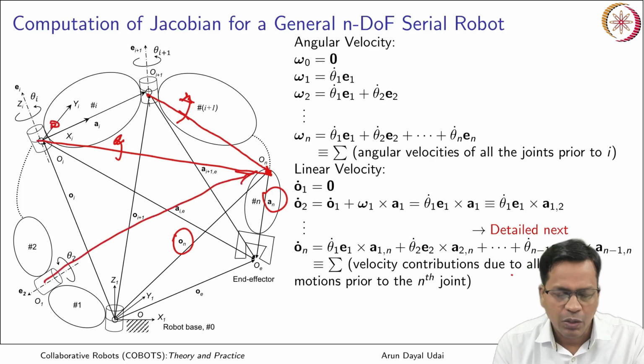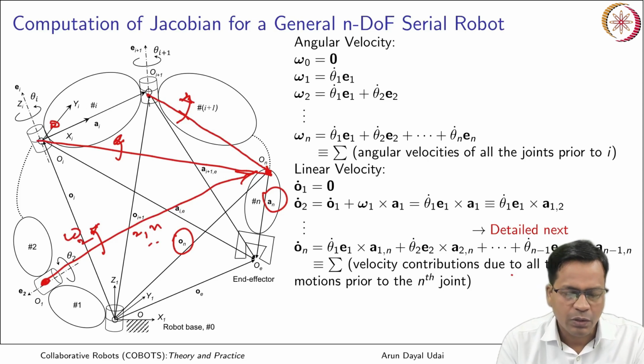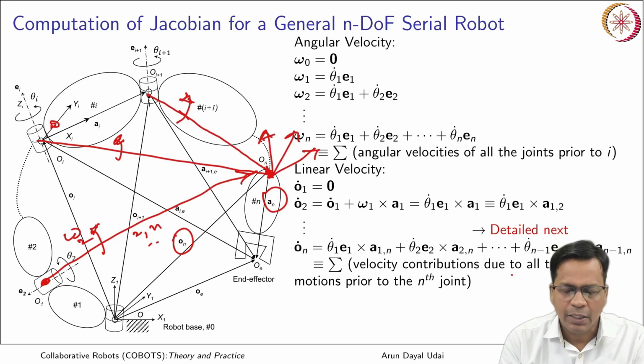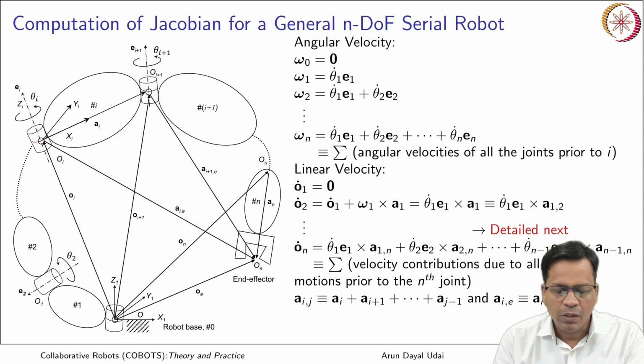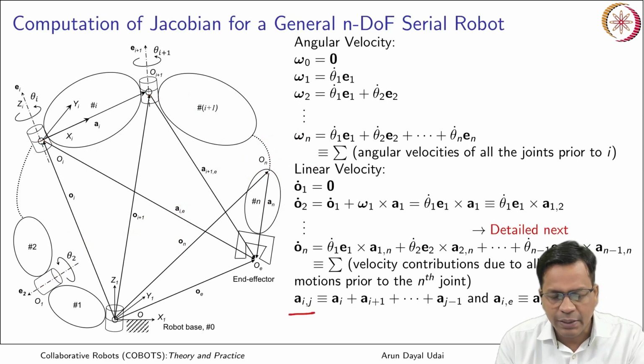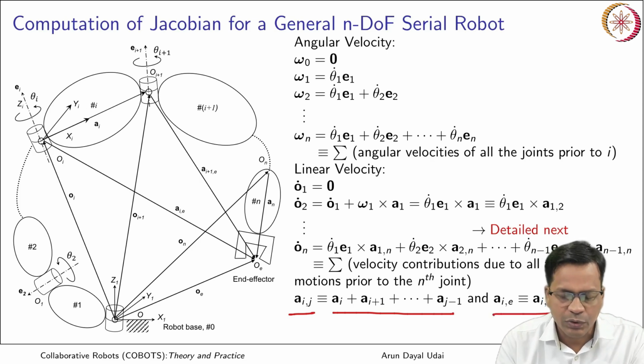So contribution of all the angular velocity and the distance. So angular velocity here and the distance from 2 to n. In this case it is 2, so it is 2 to n, omega 2, 2 to n, so on so forth. So for all of them it will be added together and it will have multiple linear velocities, and all will be added to get the final linear velocity.